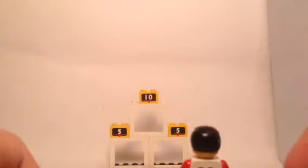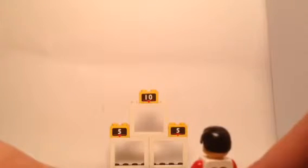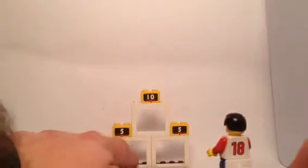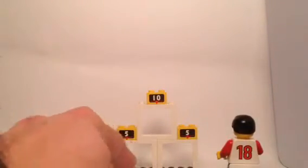Alright, didn't go through. This is why I said it was a precision kick, because it takes a little bit of effort and a little bit of precision to get it in the right area, and to get it in at all. It's a little bit low to the ground compared to where the soccer player is, as you see the comparison there. So it might help if we had this on a raised surface. Or if you had the full-size soccer field, you could fit this right on top of the soccer field to even it.